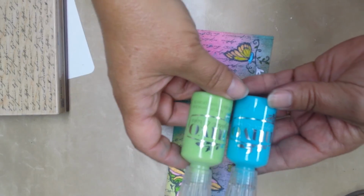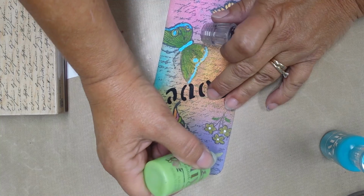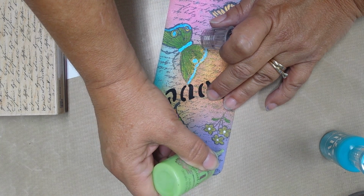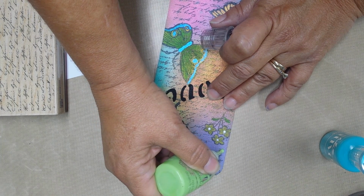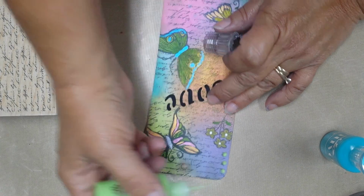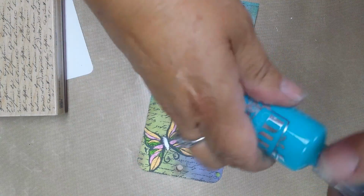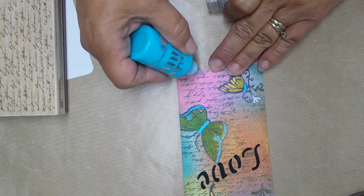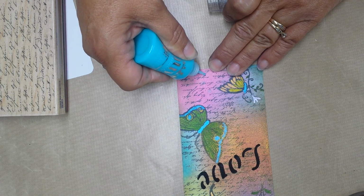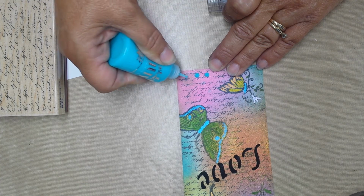Then we're going to take our crystal drops. You can use any color you want. Be creative. And I like random patterns. So we're going to put three going this way. And then down here at the bottom, on the pink, we're going to put this really pretty turquoise blue color. And we're going to put three going this way.